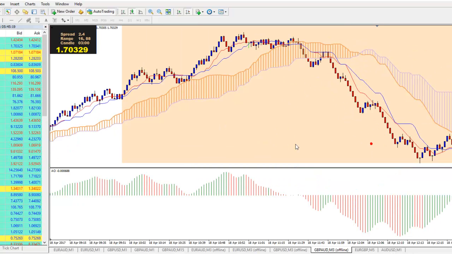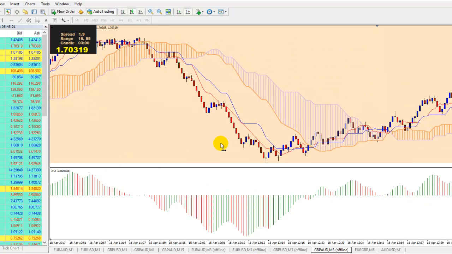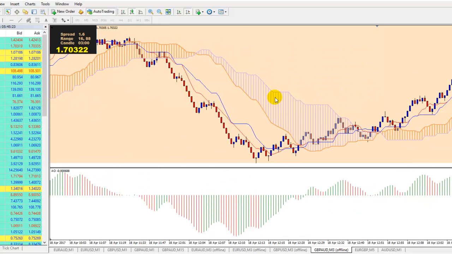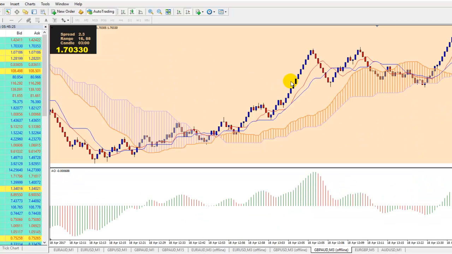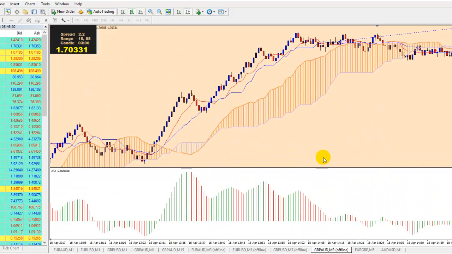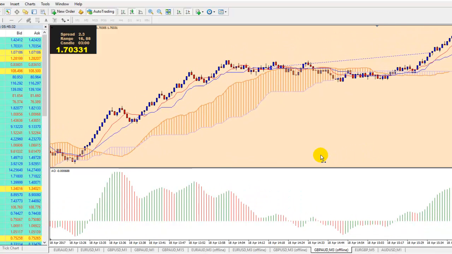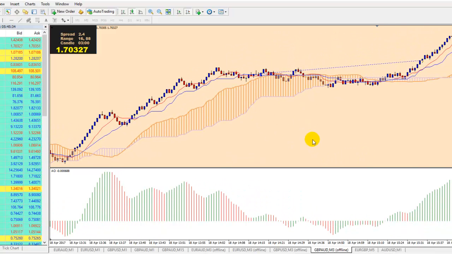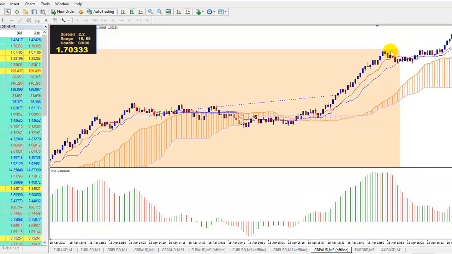Now this move here was caused by the rumours that Prime Minister May would be making an announcement, and once everyone realised that she would be making a general election announcement, price started to zoom all the way higher, and it didn't really get back towards touching the Senkou span until all the way up here. And what I did is I entered off this candle there, and I held it to here. Obviously I didn't realize this was going to happen, so I would have held it for even longer.